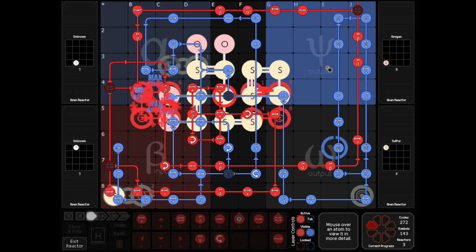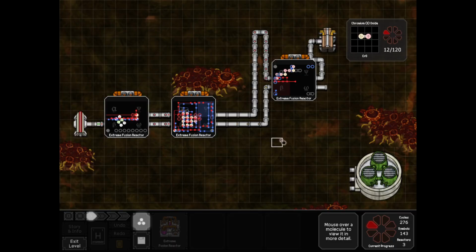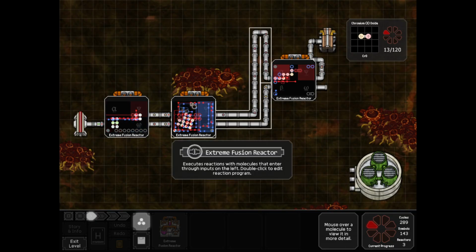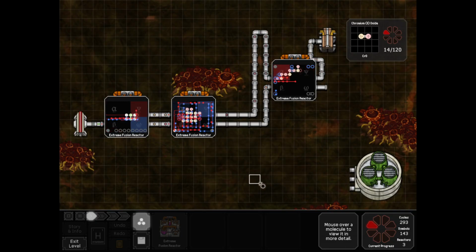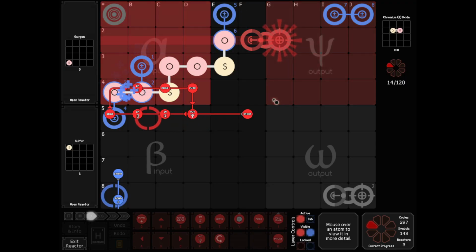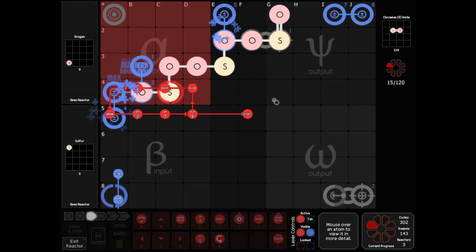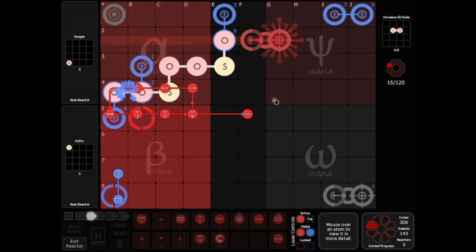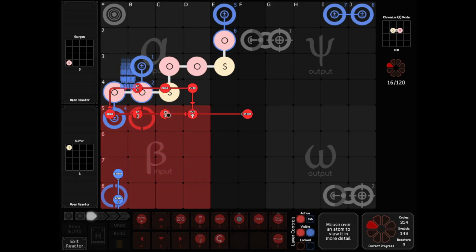Now with this really beautiful reactor out of the way, let's have a look at the final reactor. So this is also only a 3-reactor solution. Because of all of the things that happen here, they didn't even need a 4th reactor. And this one is also quite interesting because it just builds a staircase and doesn't even go anywhere near the output zone with the Waldos.